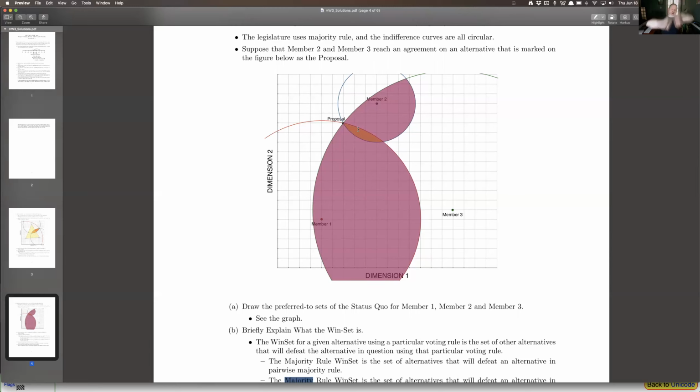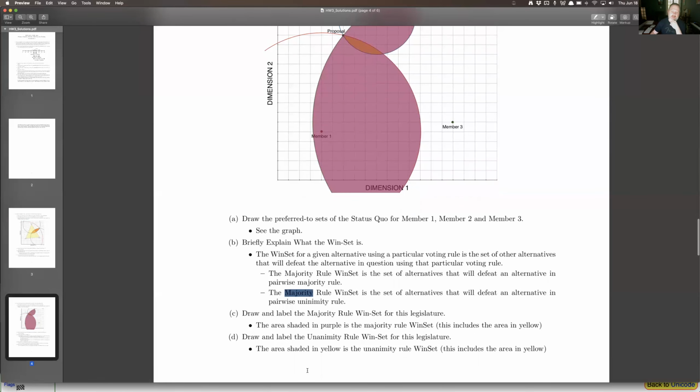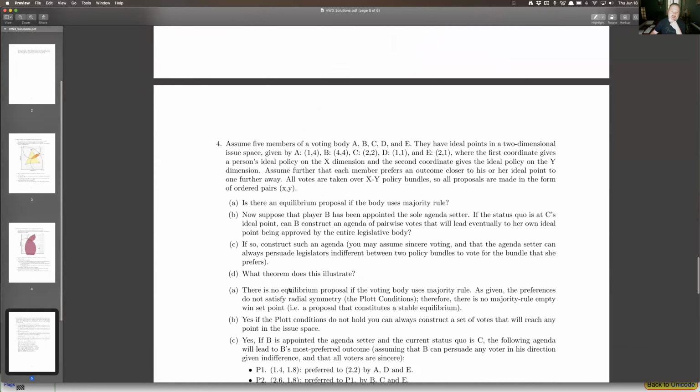And then moving on to the majority rule win set, we see here that the stuff in purple, including this stuff in yellow, is the majority rule win set. At least 2 preferred-to sets overlap. And in fact, in here, all 3 overlap. So all of that, these kind of weird shaped, they call them petals. Here they don't look so much like petals, but these areas are the majority rule win set. All right, any questions on that?